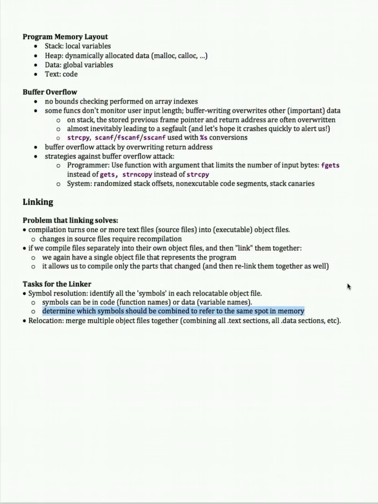That's called symbol resolution. And relocation is the actual merging process of the multiple object files into one file. In other words, combining all text sections, data sections, and so on and so forth. Test 2 will only include symbol resolution, where relocation will not be part of the exam.